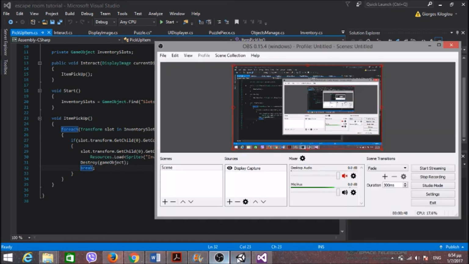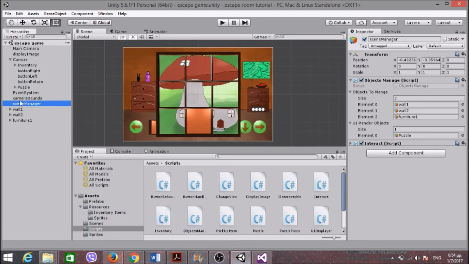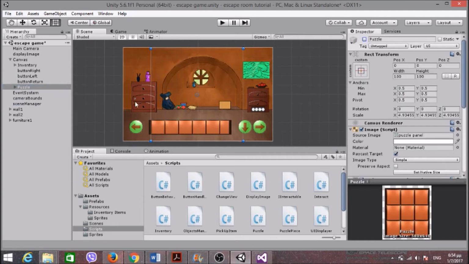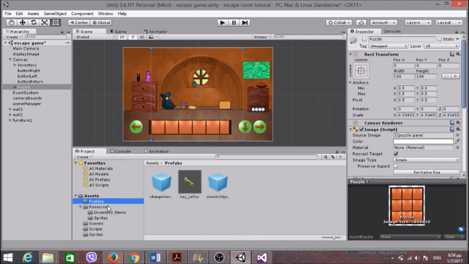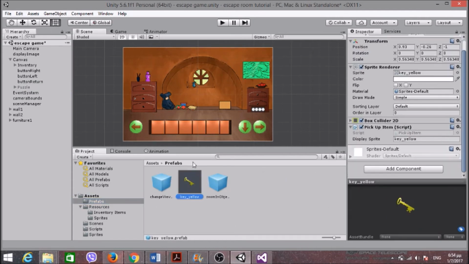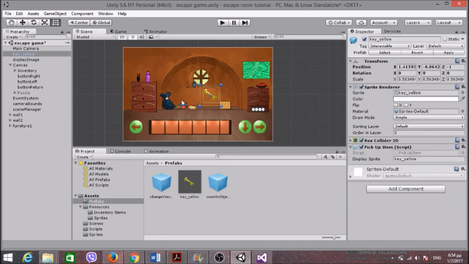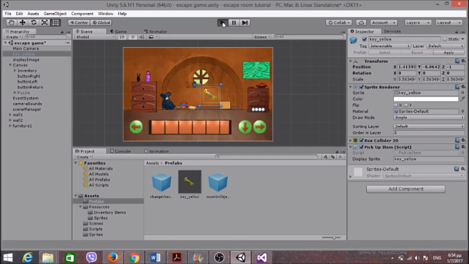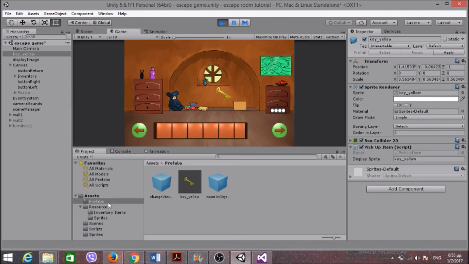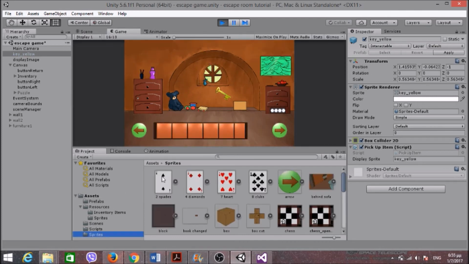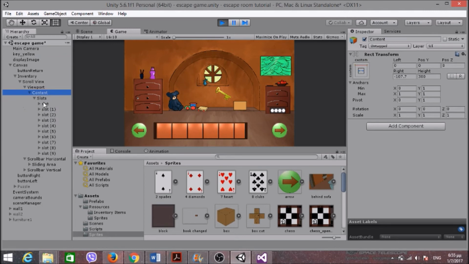Okay, so I will show you something here. Deactivate the parser for now, and I made a prefab of this key yellow, so drop it in the scene, and when I hit play, I put another object in the first slot here.